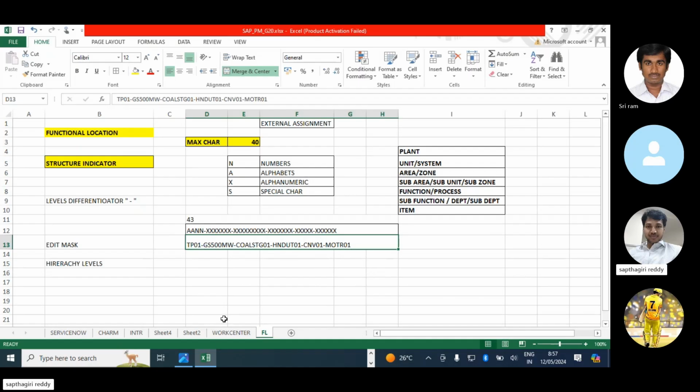The general common thing, whatever is there, you can always reduce it. Means you should concentrate on the second level, navigation level. So this is a general thing, need not be much explained. No one will concentrate on these things. They want to understand first of all on which functional location you are working. Example, whether you are working on motor or conveyor. If you make it short, you don't understand this. It is not in a readable language. Only at first you'll find it difficult. Later on you will understand. If it is a TP01 or something like that, always try to reduce in this particular part.